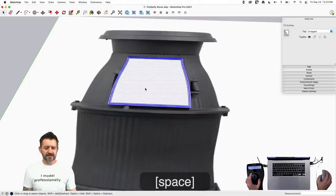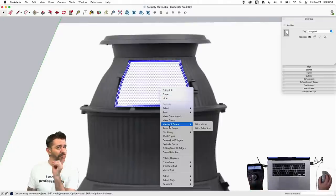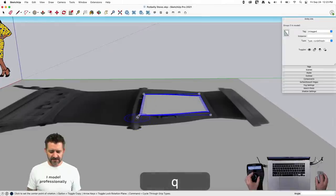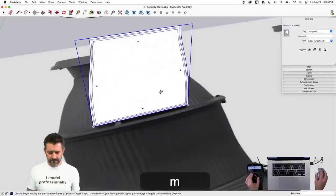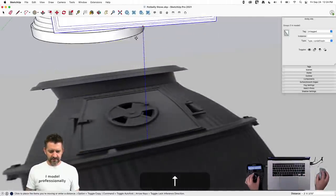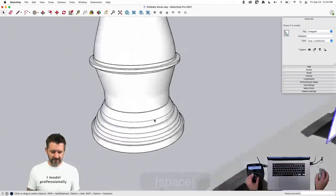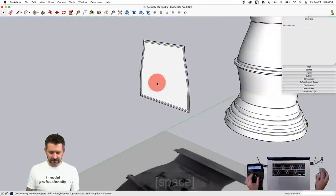But it's always one of the cool things about SketchUp. That's one of the things I personally like so much, is there are so many different ways to do the same thing. Here's what I was considering doing. I'll go ahead and make this a group. I'm going to stand it upwards. Where's my midpoint? Bring that up vertically to the top of that right there. All right, and now here's what I was thinking of doing.